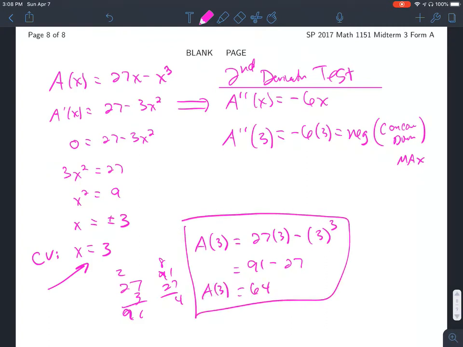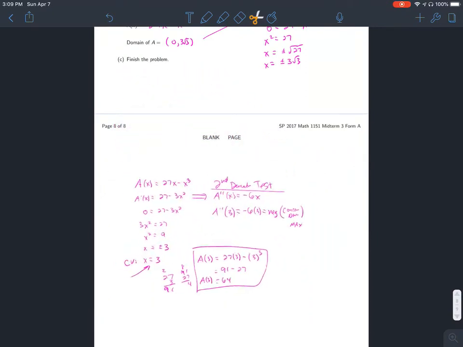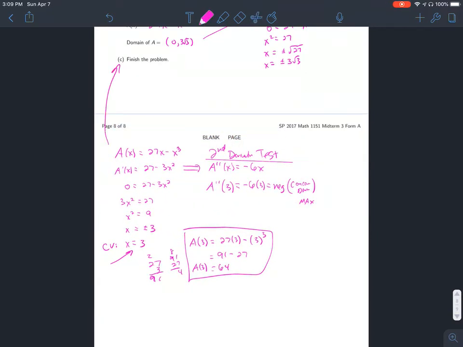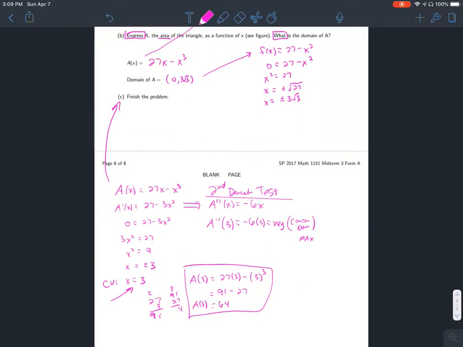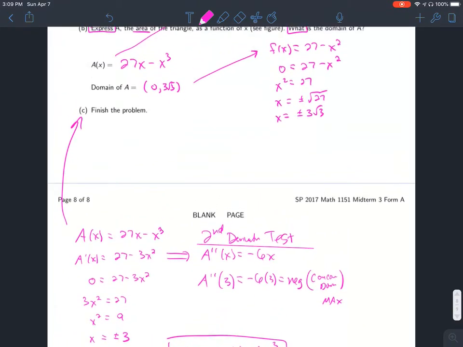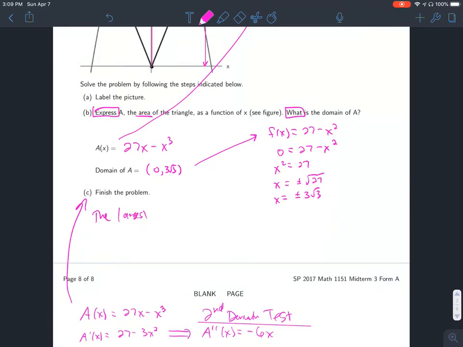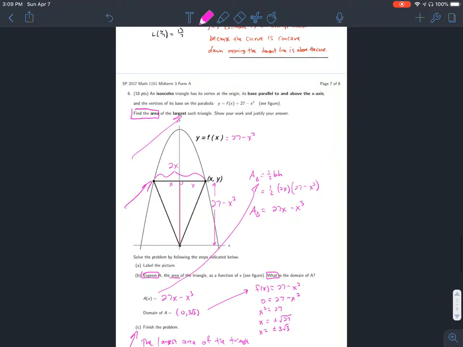So assuming that I multiplied and subtracted right, all this work, I don't know how you could possibly fit all this stuff into that small space up here. But this is all work for part C. And I would write the answer as the maximum, the largest, I'm going to use the same language as in the problem. The largest area of the triangle is 64 square units. We weren't given a scale, I don't think.